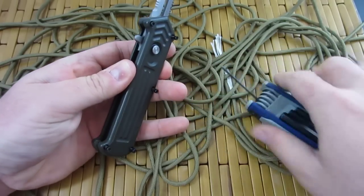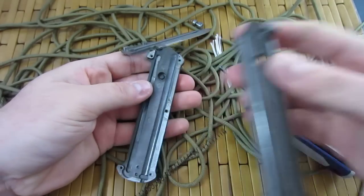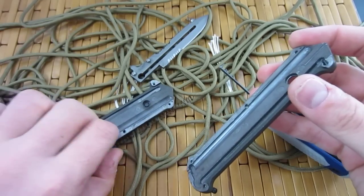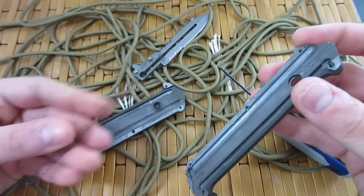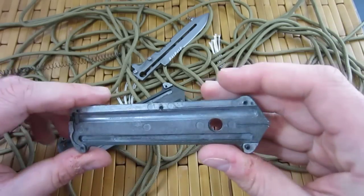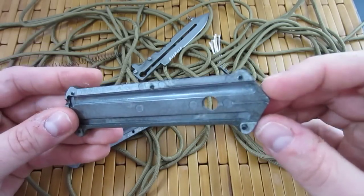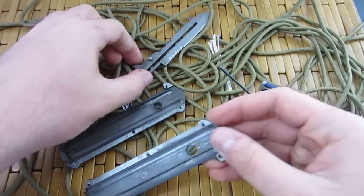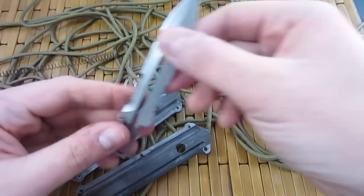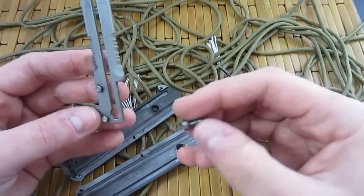Okay, here we go. So there goes the spring. Whoa, here goes the main part here. So this is the tricky part with putting this stuff back together, is this spring here, but I have a plan. So here is the front scale. You can see, and part of this, guys, is me exploring as well, because like I said, I haven't taken one of these apart myself, so I'm pretty curious to take a look inside and see how everything works. Here is the button that also locks up the blade.